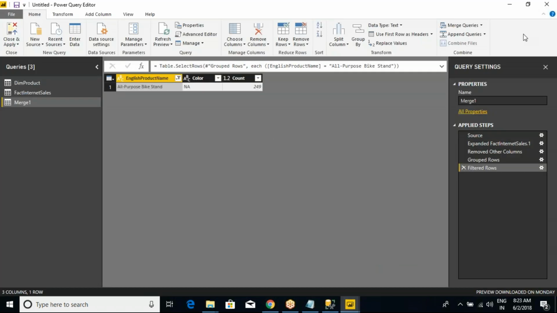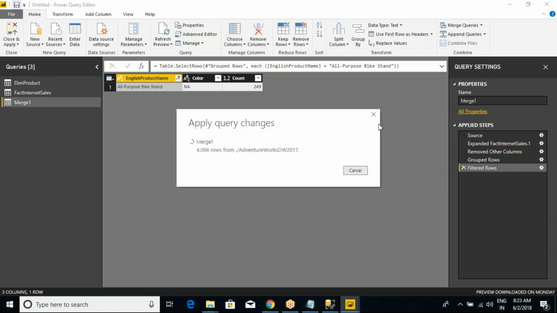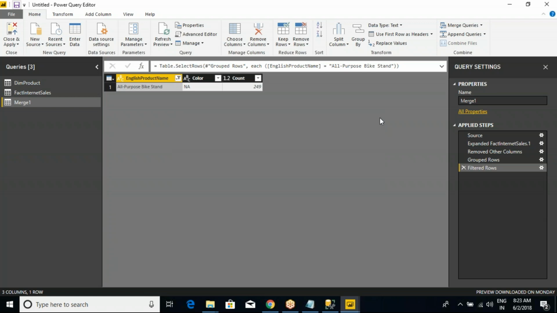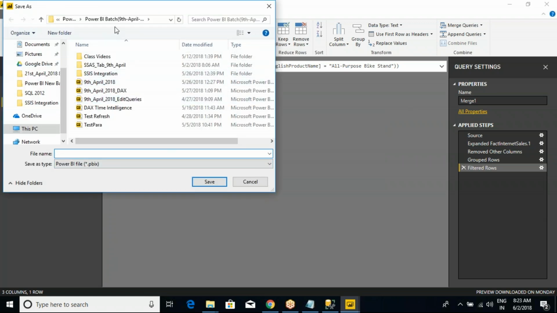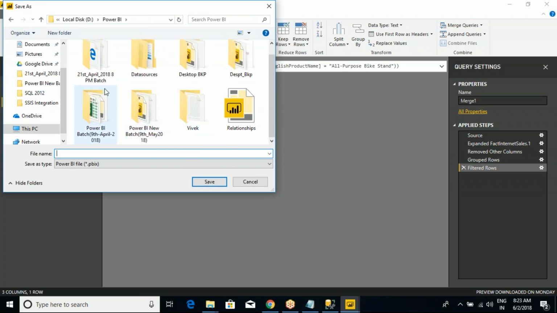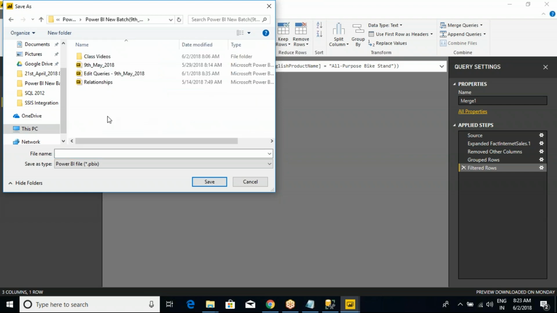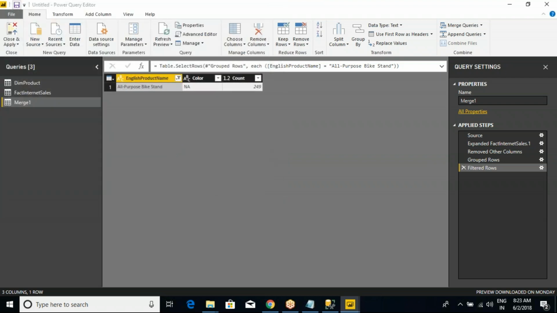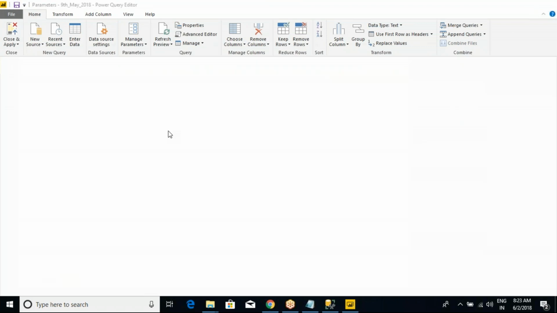Okay, it's not saved. Parameters. So now saving this one.